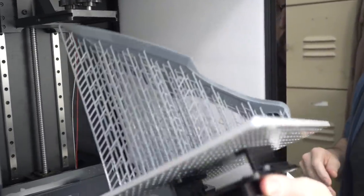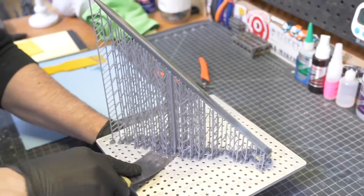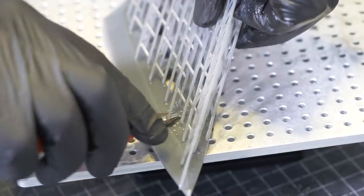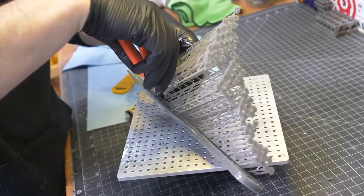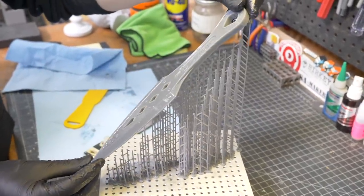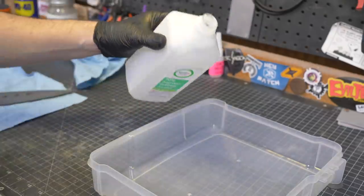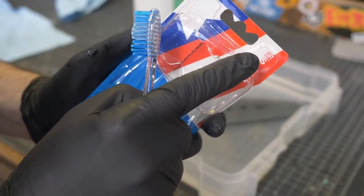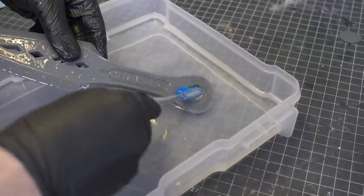When the print finished up about 14 hours later, I pulled the print bed off the printer to get at the print. I used a chisel to very carefully pry the supports off the printing surface to get the whole dagger off and start working on it. The first thing was to remove all the support material, being careful not to chip into the printed surface. I used flush cutters and brute force to snap away all that support material. When prints come off the print bed, they have a fine coating of liquid resin still on them.